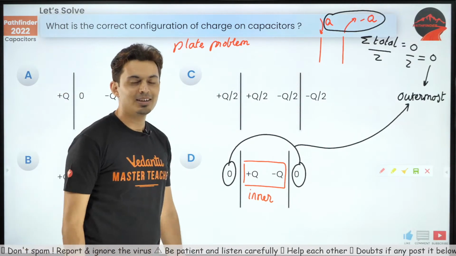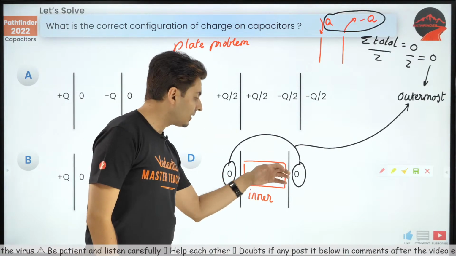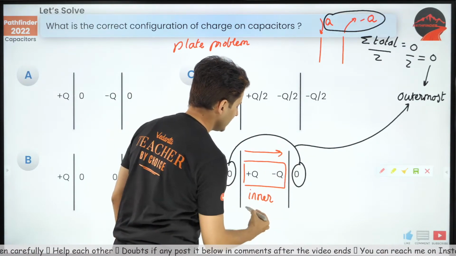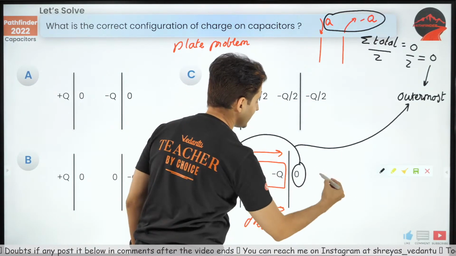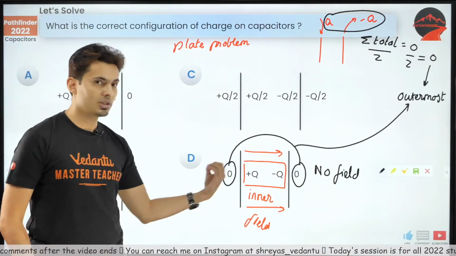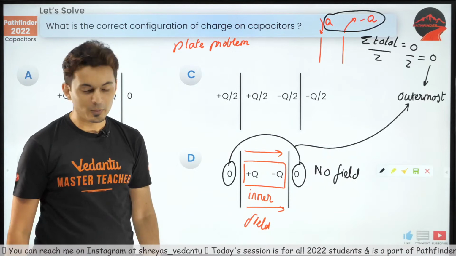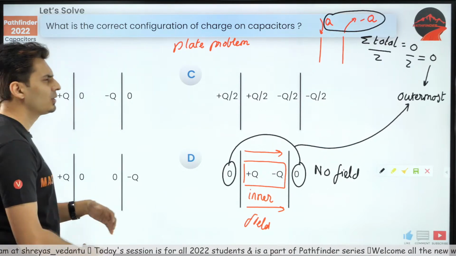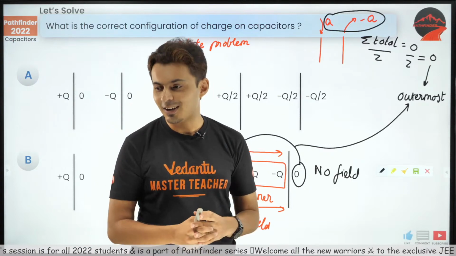So whenever you have a capacitor, remember one thing, the outermost charges are 0, the charge Q is stored on the inner or opposite faces which are facing each other, and the field will be there in between them. Understand? So this is where the field will be inside, no field will be there outside. Okay, outermost charges are 0. Everybody clear about this? I'm pretty sure a lot of your concepts have got cleared now. A lot of you would have thought either this, or you would have thought, oh no, it's outside. Oh, I thought it was distributed. Or some of you would have never thought about where the charges are stored in the capacitor.